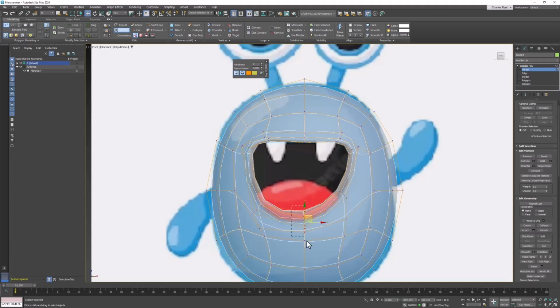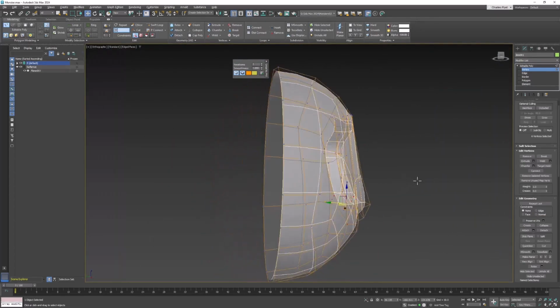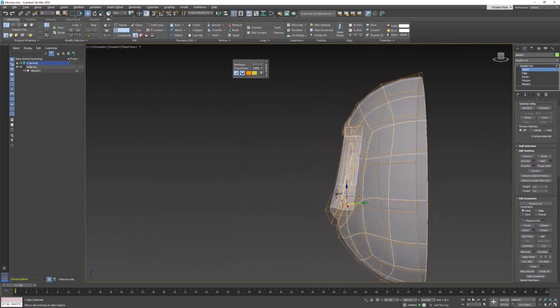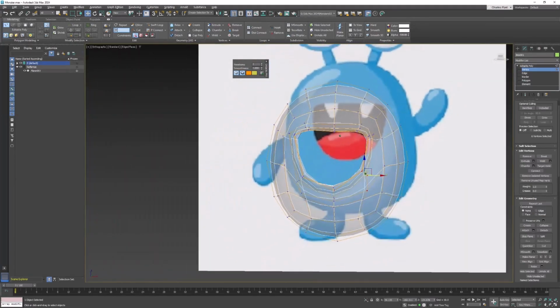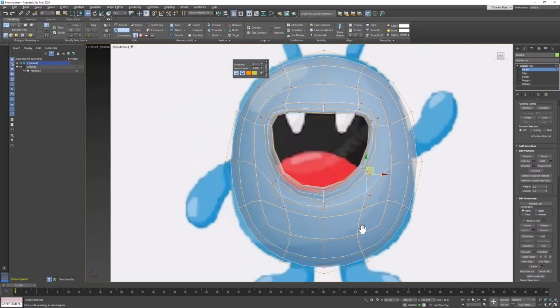So, if you want to reshape it, you can. It's just that as you do, make sure that you rotate around and check it and see if you need to adjust anything, if you distorted the mesh too much. I think that's fine. So you may have to adjust that. I don't like the way this vertex is sitting, so I'm going to move that over, bring it more in line.